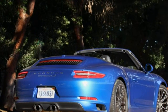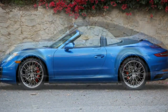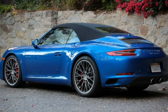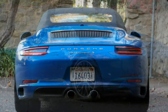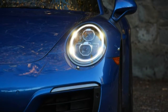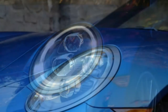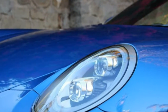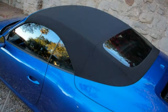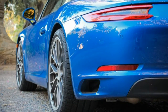We say yes to the first, because the 991.2 refresh for 2017 brought a better realized and Apple CarPlay-enabled infotainment system, a 918-inspired steering wheel, and 3-dimensional tail lamps, among other items. Another affirmative to his second question, because whether it's the 370 horsepower Carrera or the 420 horsepower Carrera S, these new turbo 3.0-liter engines are spectacularly responsive, torquey, and sweet-sounding all the way to their 7,400 revolutions per minute redlines. And one needn't keep them in the loftiest part of the rev range to exploit all their might, making them more tractable in daily use. There also are fuel efficiency benefits of some 12%, according to Porsche, although those can prove elusive in real-world driving.